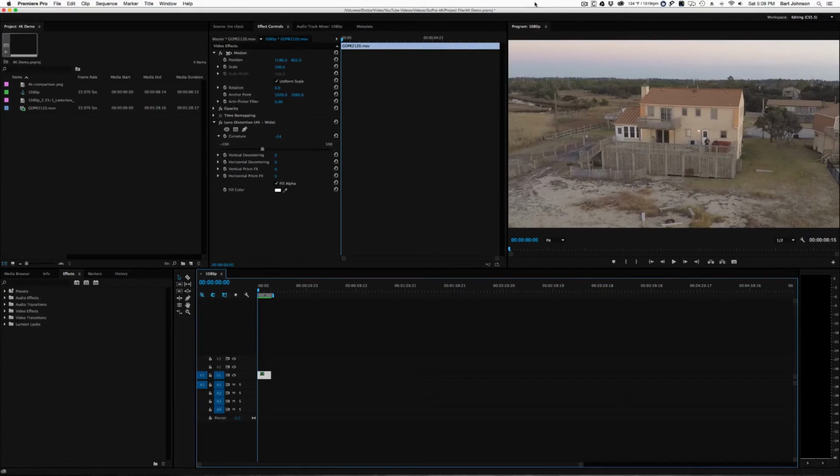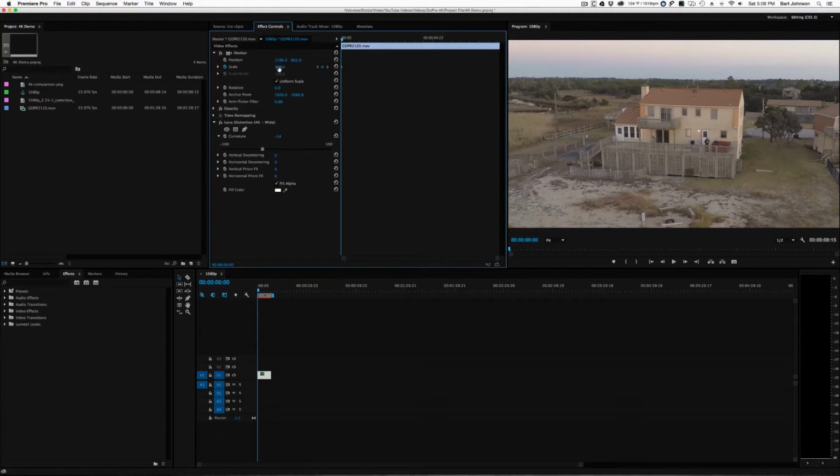Okay, so now the shot is shaping up, and it's definitely looking quite a bit different from the original raw GoPro footage. And I want to take a little bit more advantage of all that 4K resolution, and I'm going to add a fake zoom to this to make the shot a little bit more dynamic. The way I'm going to do that is I'm going to go over here to Scale, and I'm going to click the stopwatch so that I can add keyframes.